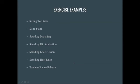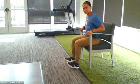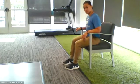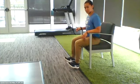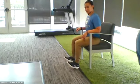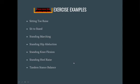So that's a nice rule of thumb with most of these exercises: can you get to the point where those muscles are really fatigued? That's a good place to stop and take a little bit of a break. You're welcome to do multiple sets of these exercises. So you can do maybe a set of these ankle toe raises and then move on to a different exercise and then return back to them. You really have a lot of freedom in how you structure these exercises. So that's the sitting toe raise.